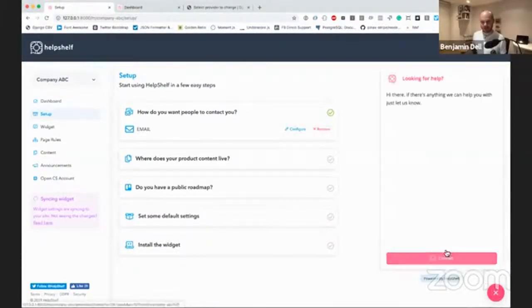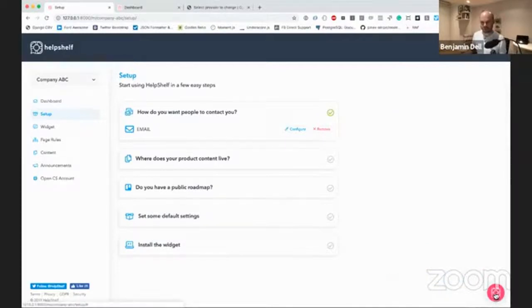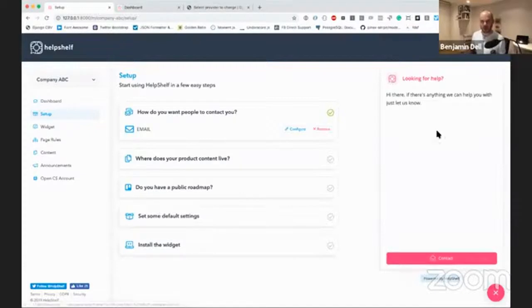So when we click here, click content. This is on my local machine, so I'm just building this locally. It's the quickest way for us to see this live widget change as I change the things here. So this is now different from the one we were looking at a minute ago. There is no content in here yet, so that's why it's empty. Obviously, we wouldn't advise that you put this on your site until you have content in there, but I'm showing you it step by step to show you how it evolves as a widget as you start customizing it.